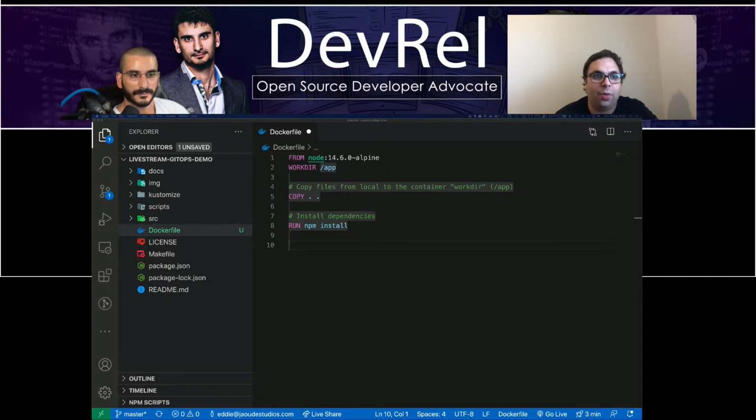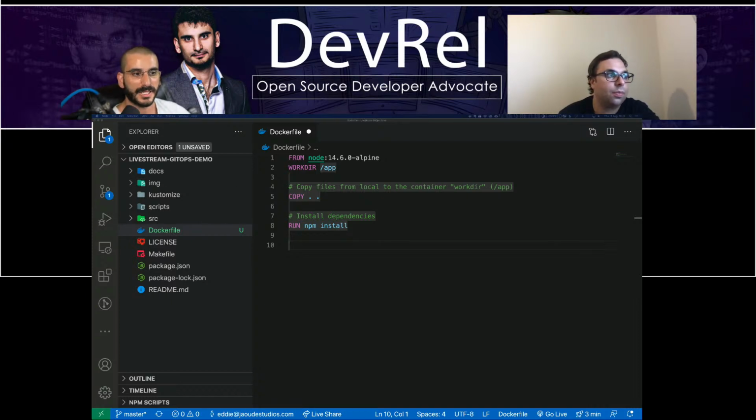Now we're going to give this image a little bit more information about the ports that it's going to run on. And then finally, we're going to give it a command to run. When an image becomes a container, what's actually happening is you're running the command that you specify at the bottom of your Dockerfile. And that's what turns it from a read-only image into a writable container.